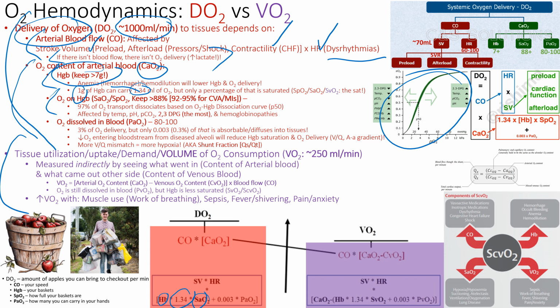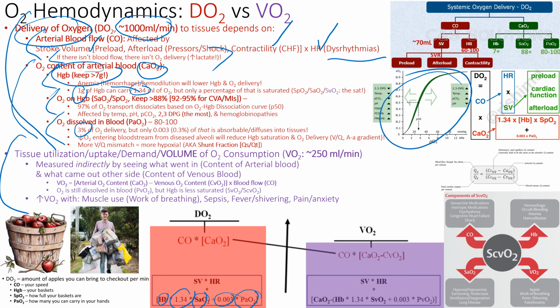Okay, so O2 on hemoglobin, that's 97% of the oxygen. Only 3% of it actually gets dissolved in the bloodstream, right? So the O2 dissolved in the bloodstream doesn't really participate in much oxygen delivery. It's important, but it's only 3%, and then of that 3%, 0.3% of that actually gets to the tissues. So really, it's the hemoglobin that's doing the heavy lifting, right? So that's why you see this 0.3% here of the arterial oxygen concentration.